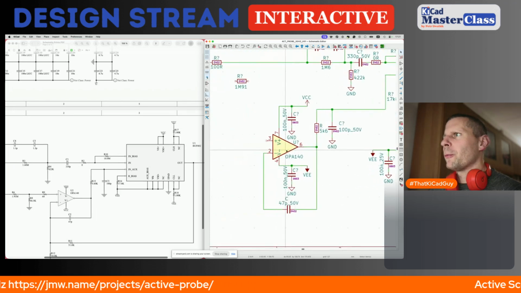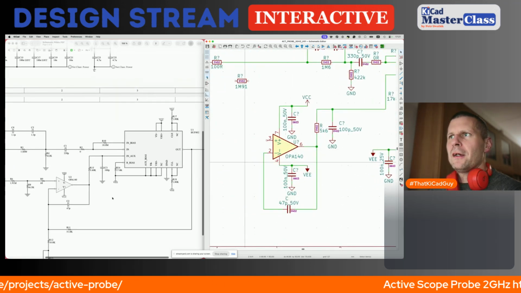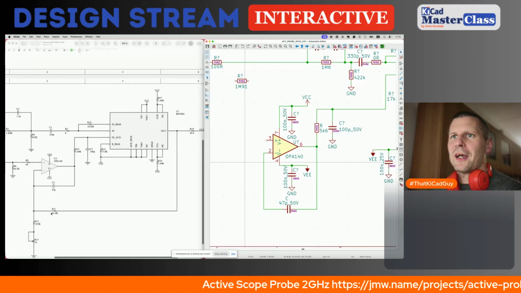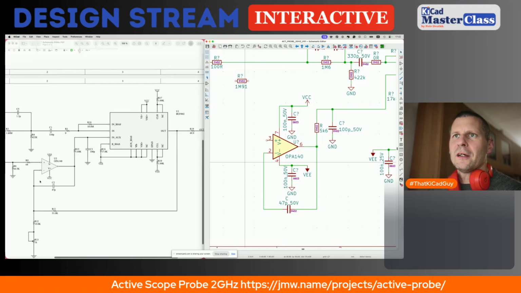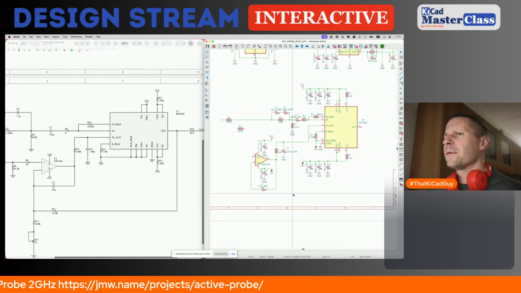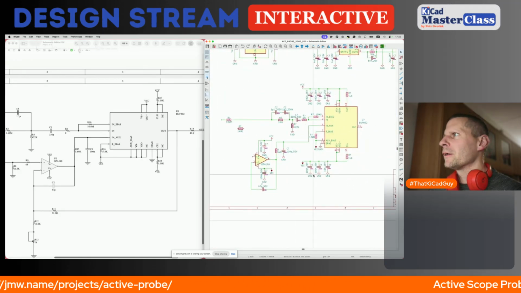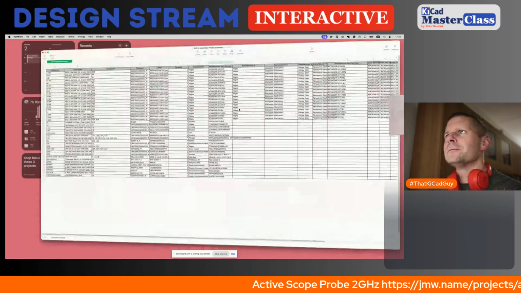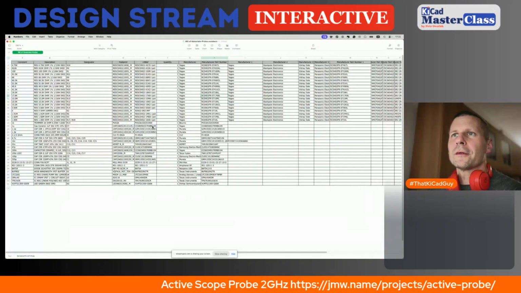So the output of the op-amp is here. Here is another feedback from output, 51K, to the negative input. So yeah, 51K, R11. It's a lot of work.